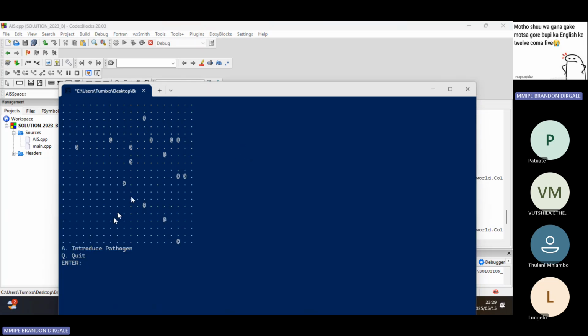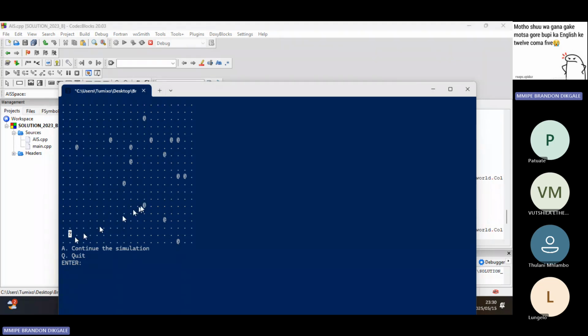And yeah, I can have a pathogen. So let me introduce a pathogen. Okay, I have introduced a pathogen. So now I've got to continue the simulation. If the Euclidean distance between this thing and this thing is less than the threshold, then it must duplicate. So obviously our threshold is 3.